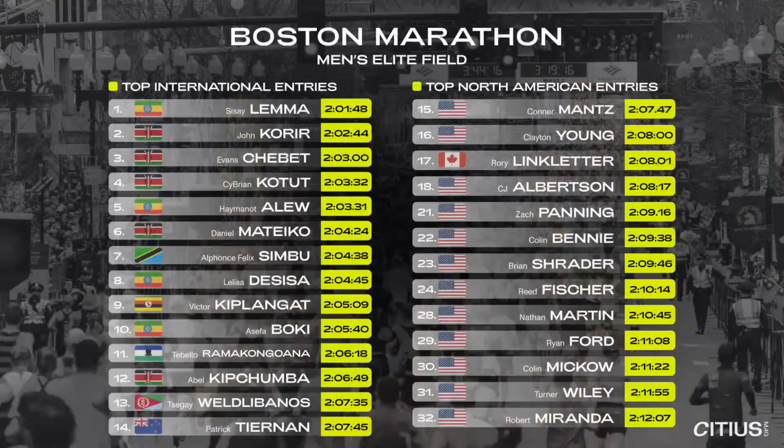Yeah, I think definitely athletes like that will learn from Sisay's move last year and for sure go with him. It'll be very interesting to see if a guy like Connor Mantz goes with him. Connor's now at the point where he's trying to be one of those guys. So I think he would go with those aggressive moves early on in the race, which I'd like to see. Obviously, sometimes it's going to blow up in your face and you're just going to die, but it's the right thing to do if you want to be the best in the world. And I think it's fun to watch athletes just be completely brave and lay it on the line.